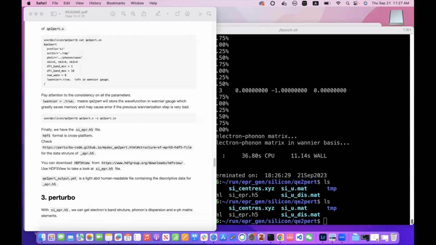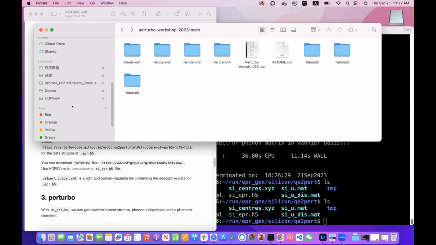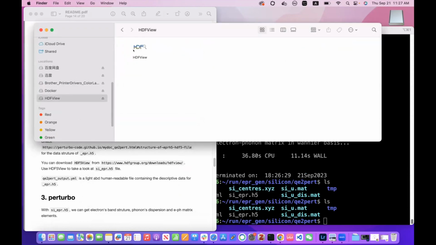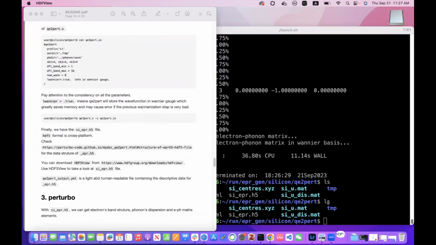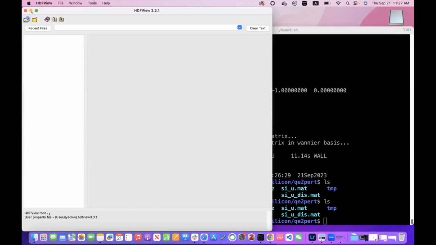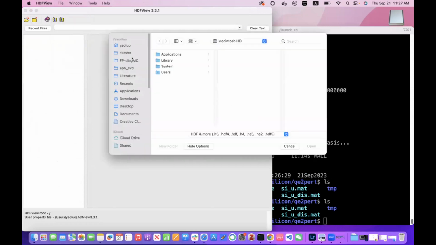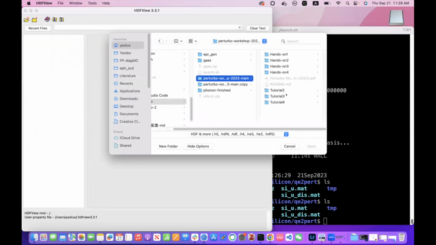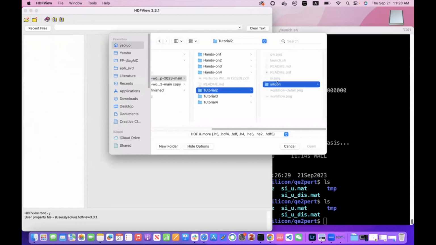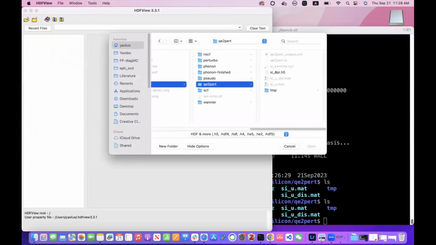This is HDF5, so you can also download the HDFView software online, and you can use this to open the file that I just generated. This EPR file should be in Perturbo Workshop tutorial 2 silicon QE2Perturbo SI.